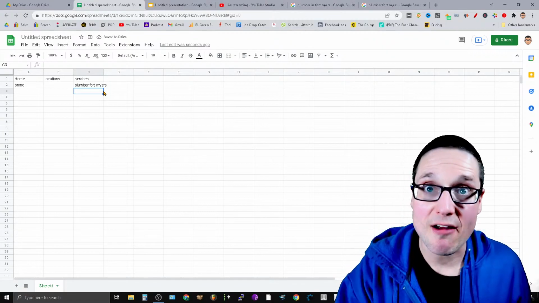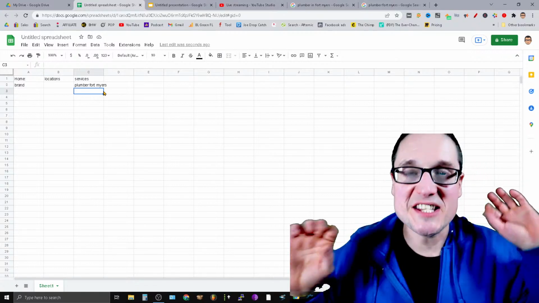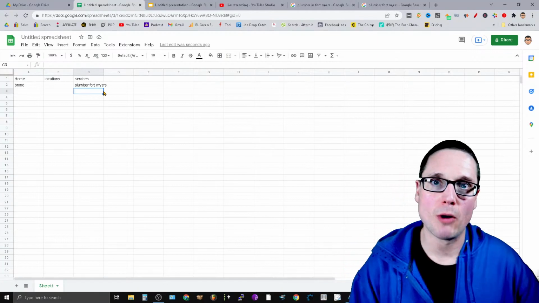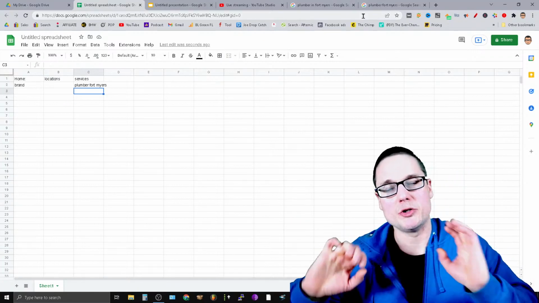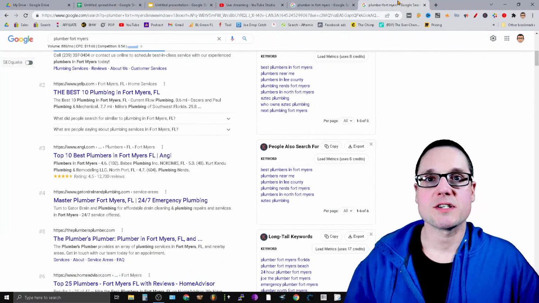Every keyword, every SERP is different. The competition's different. The SERP is different. That means the analysis needs to be different. This is a massive misstep I see owners doing. They'll be like, okay, I'm going to do plumbers, and then they'll duplicate the page and just create it. But if you do other services, that's a new SERP.